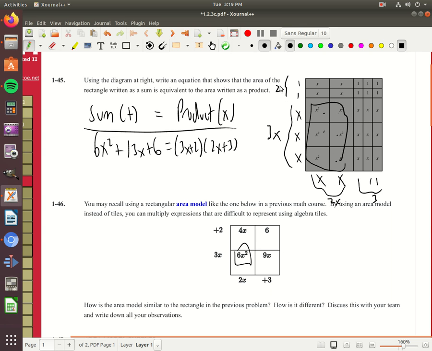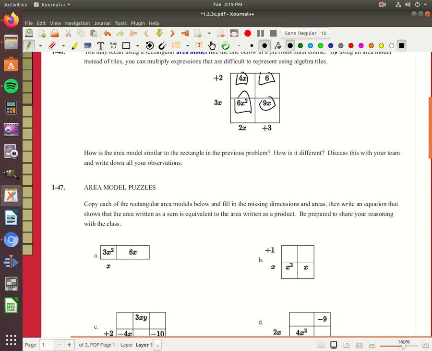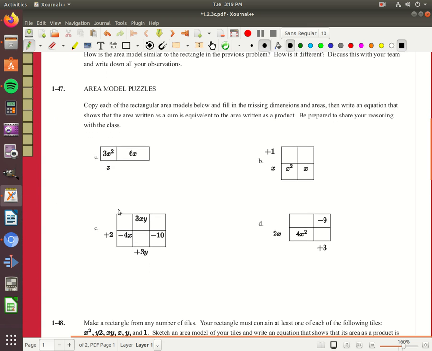And what about 2x times 2? Well, we get 4x, and there you go, 4x. 2x times 2 is 4x. So you just start multiplying these pieces together. So here, 3 times 2 is 6. You'll see you literally have 6. And then here, 3x times 3 is 9x. And again, you see that you literally have 3x times 3 is 9x. So we're going to use these area models kind of as a shortcut to using all those things. So then we get into some puzzles here, which is kind of fun.